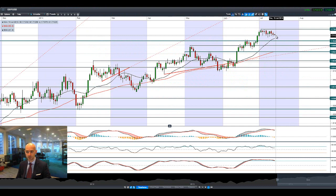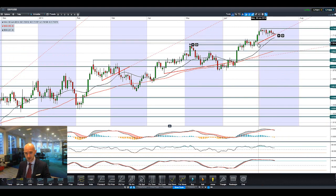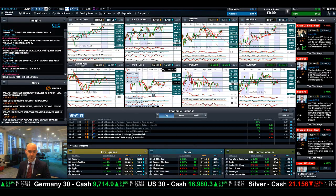Cable has been unable to capitalize on another retest — we're at 1.7184. We are seeing lots of support around 1.7100, and you can quite clearly see this looking at the tips of the candles — around 1.7010, it keeps bouncing off these levels. There's obviously pressure from the upside; it's not making higher highs. In the last couple of sessions it's been making lower lows — this was the high on Wednesday, the close on Thursday, the close on Friday, and this is where we are today. We could have an ascending triangle formation here. I'll draw a trend line and keep that on the chart — we could get a breakout in either direction based on that.